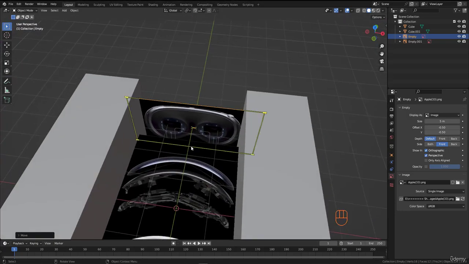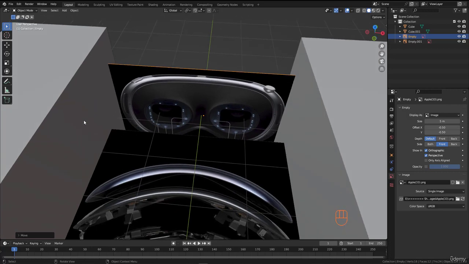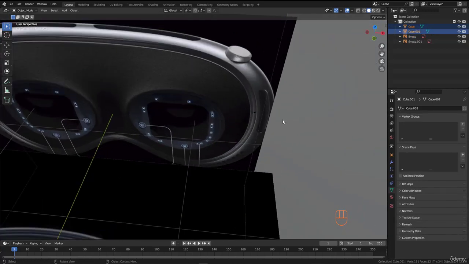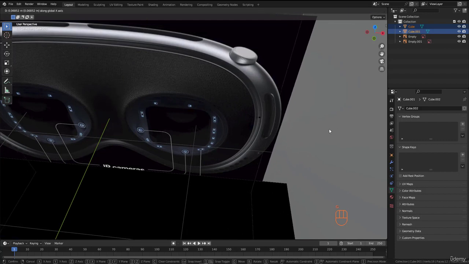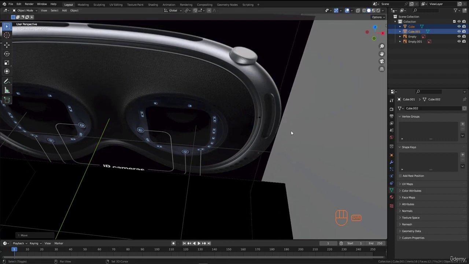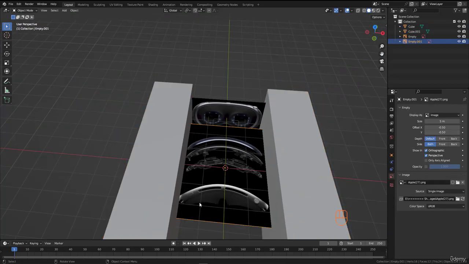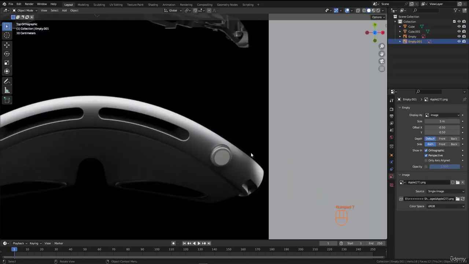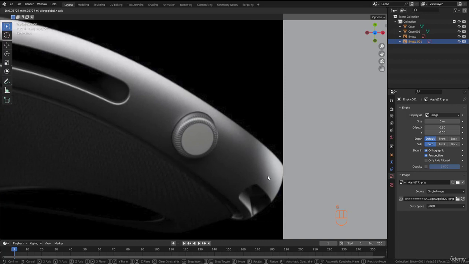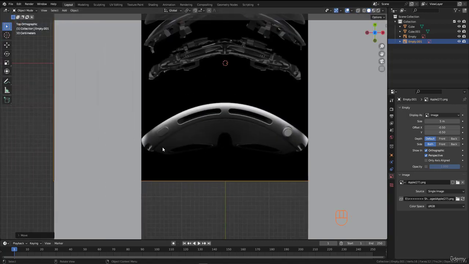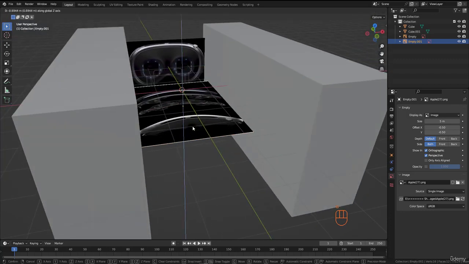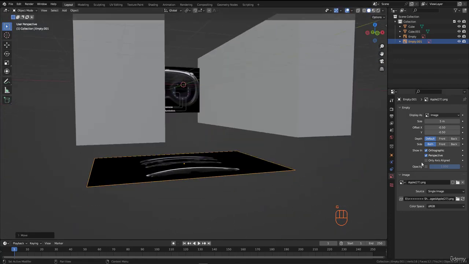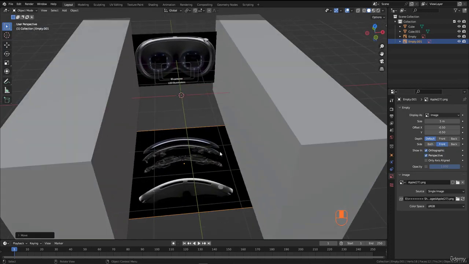And now let's go to the top. Well, before you do that, maybe we should move these boxes a little bit, grab them like that, and hit G to move them on the X axis and realign them. And now for this image, I will go to the top and realign it as well. Just focus on one side and move it like that, and this side will fit. After doing that, you can move the image down, put it right here, and you can turn on the front. We don't need to see it from the back.